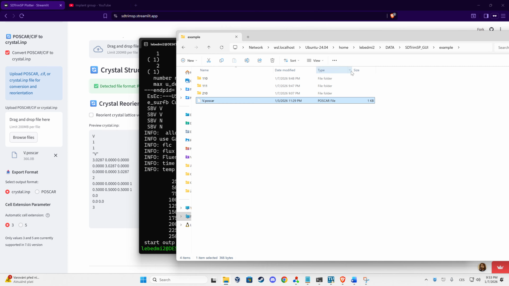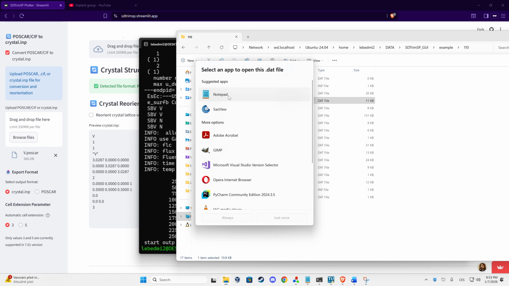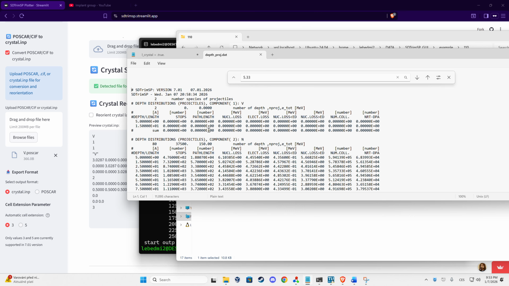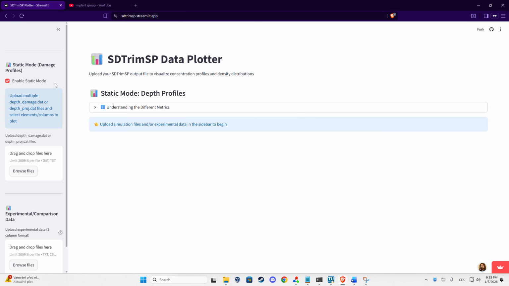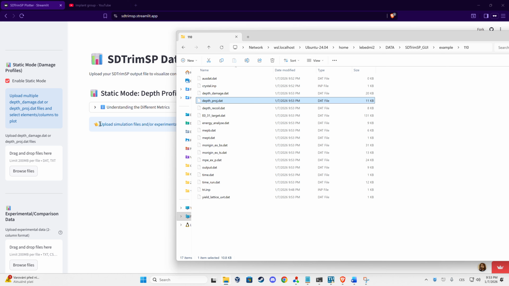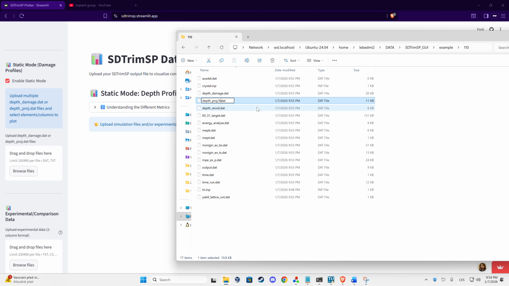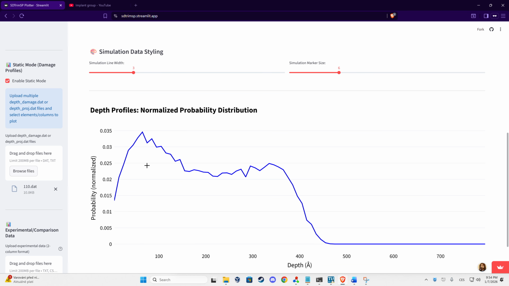Okay, so it's done. Let's go to this folder, and the file that I need, for example, is this one, which contains the depth distribution of implanted ions. And instead of copying the values from here to obtain the profile, what I can do is simply select the static mode here and put the output file into this uploader. I will just rename it to know it's from orientation 110, or let's call it directly just 110, and I can put it here, and you can see it automatically loaded me the data.